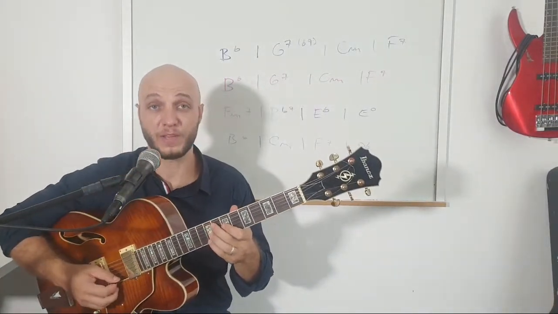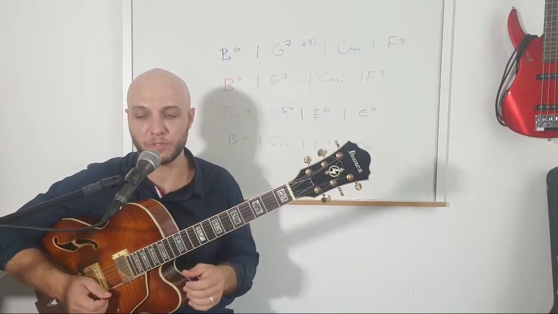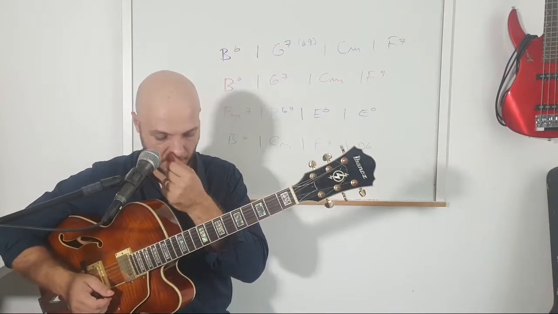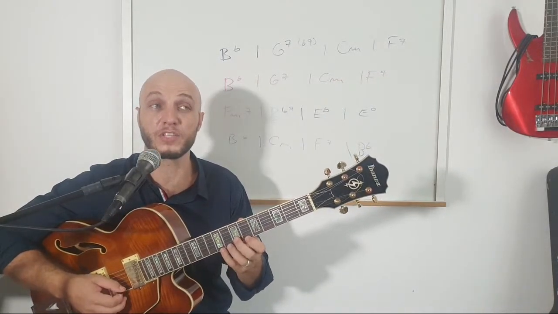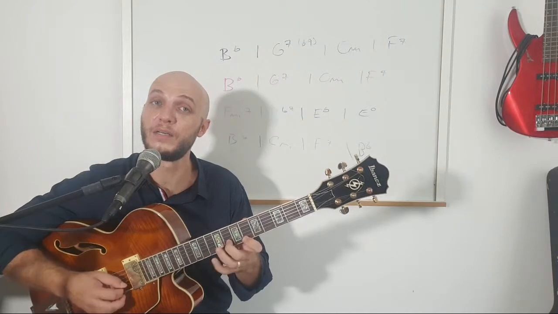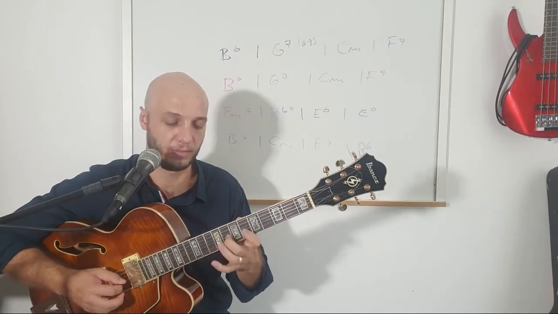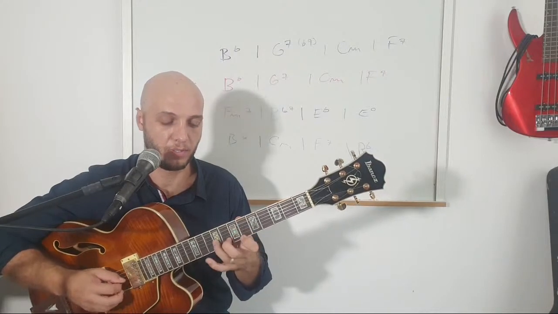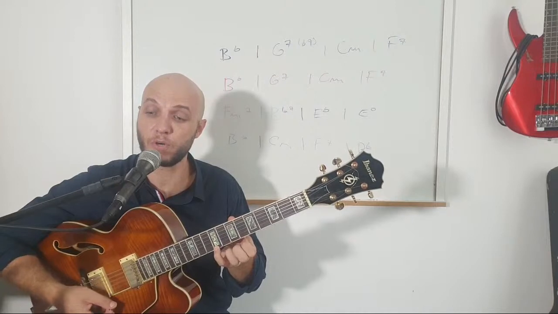This diminished chord when you want to play it fast. Sometimes I like to take a break on just a diminished chord to make sure we get it good, you know? Here's something that I do over the diminished chord sometimes to practice. I do this pattern. Instead of just this, put a little half step in there, like this. And then hit this arpeggio on every string, always coming out of a diminished chord tone.